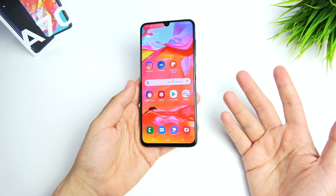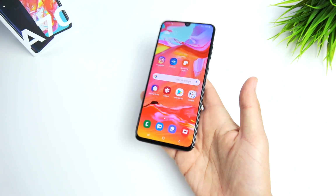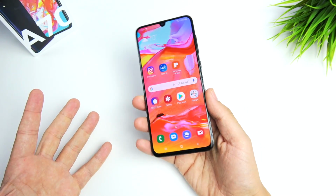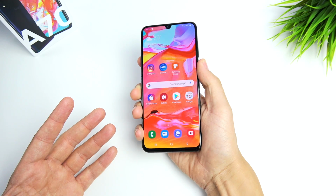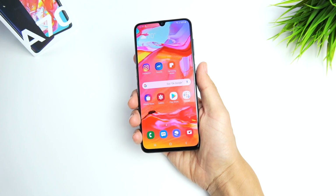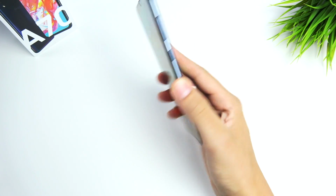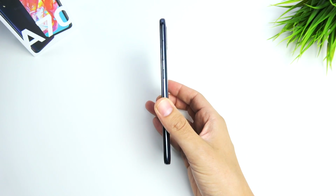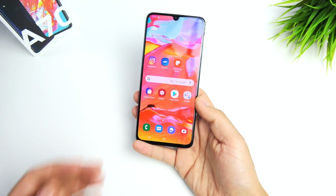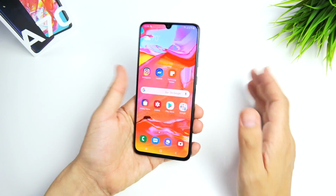I mean, it's not the lightest phone out there, but 183 grams, plastic body, it feels like a lightweight large phone. At 6.7 inches, it never felt like a small phone, but in the hand, it has some pretty nice ergonomics as well, and the plastic's a little bit smooth. So overall, not the most premium feeling phone, but you wouldn't expect this at this price point. Large, thin, and light. That's about the best way I could describe the Galaxy A70, with a very large screen on the front. Now switching gears to the display.